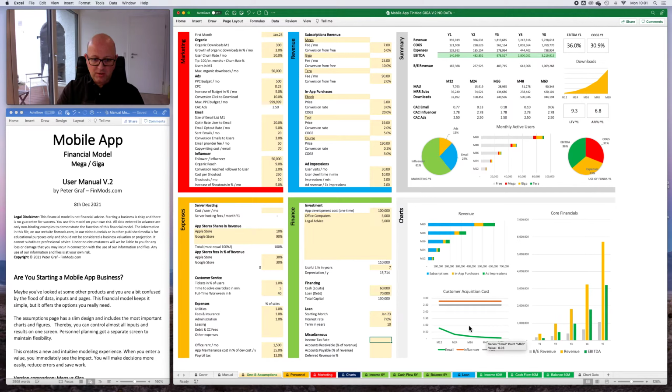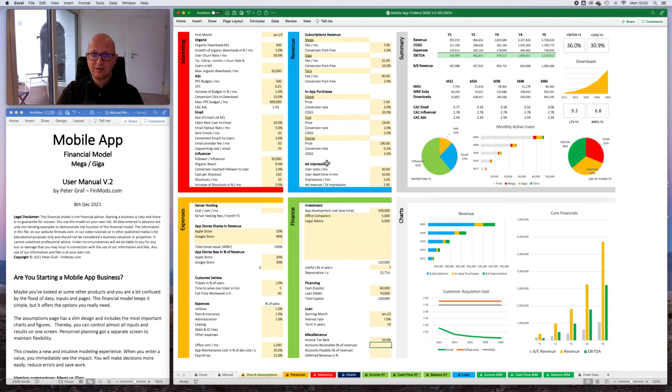Then miscellaneous: the income tax rate, let's say, is 20%, the tax you pay on your profits. Then you can also calculate the net income. Then accounts receivable in percent of revenue, accounts payable, and deferred revenue. These three assumptions are only available for the Giga version because you only need them for the cash flow calculation.